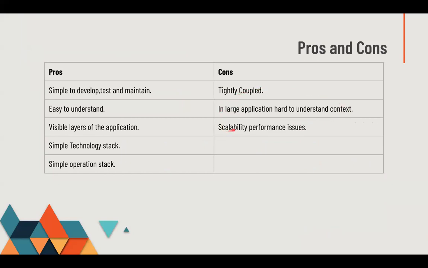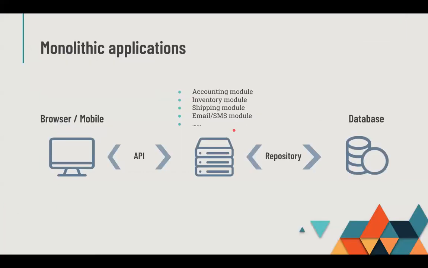Okay. And the next thing is scalability and performance issues. That is the main issue we will be facing with a monolithic application: the bottlenecks, the performance issues, the scalability issues. Say we have developed our application and it works perfectly, and our application is so good. Now thousands of people are accessing our website. And as you know, when there is more traffic and more users involved, the system will get overwhelmed very quickly. Why?